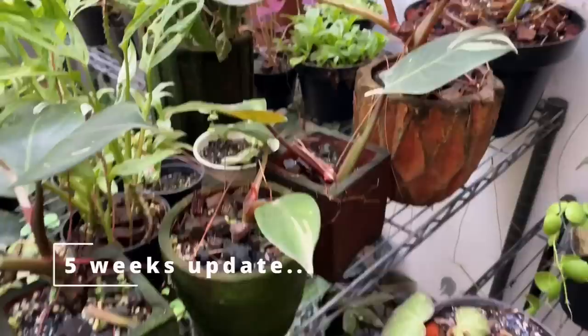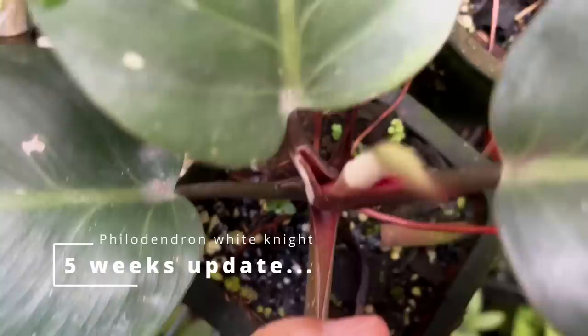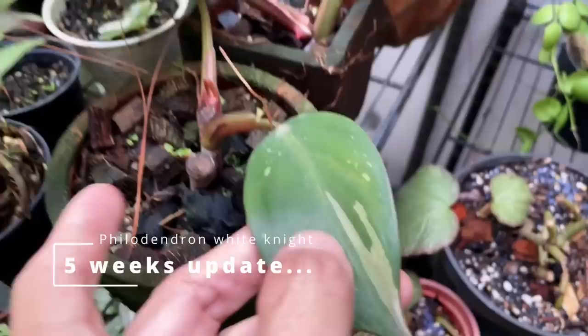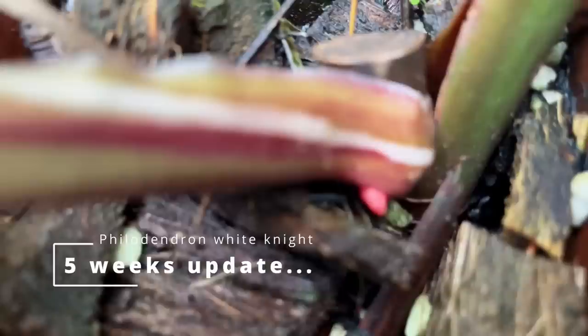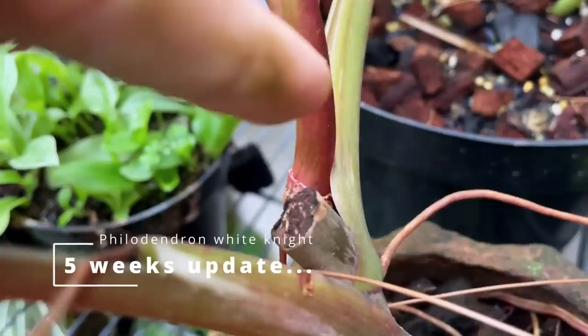Welcome to the five weeks update. This one that we didn't cut has put out a beautiful variegated leaf. There should be some white stripe going along the stem to produce this kind of leaf. This is a parent plant that we cut and it's put out a new vine with a little bit of variegation. This other one hasn't put out yet — or maybe it's trying to push out something off to the side. And this one has also put out a new leaf. I can't see yet if the new stem is variegated. We're going to have to wait a little bit to find out.